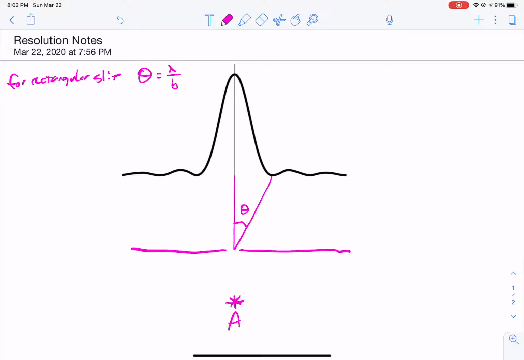However, if you look in topic 9.4, you see something slightly different. Because honestly, often in the resolution chapter, they're not going to talk about seeing things through really small openings. Instead, they're going to talk about seeing things through round openings. It's like your pupil or a telescope.